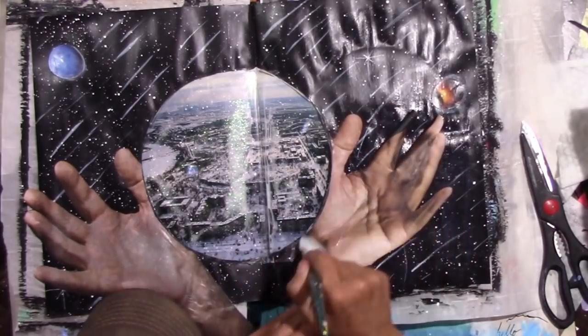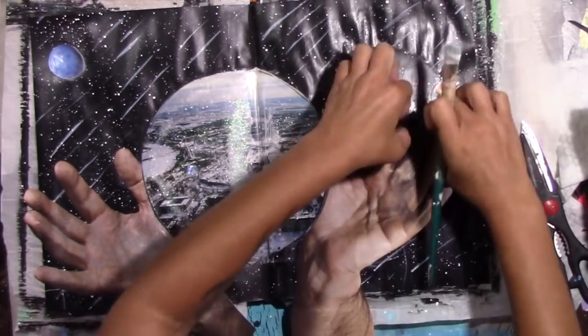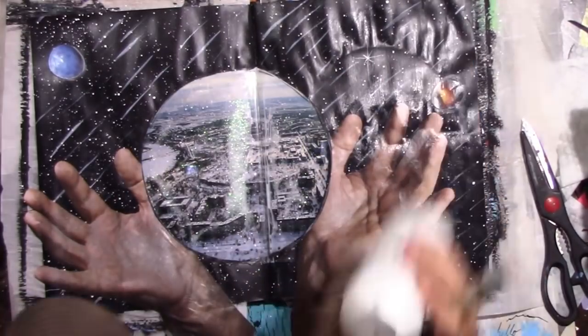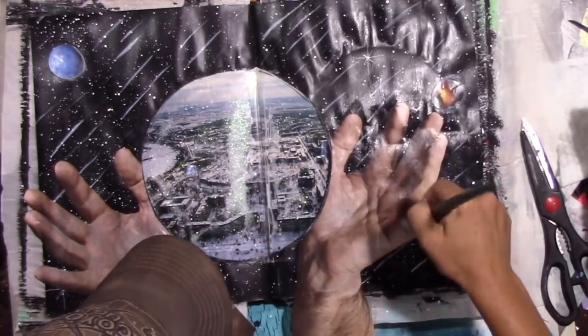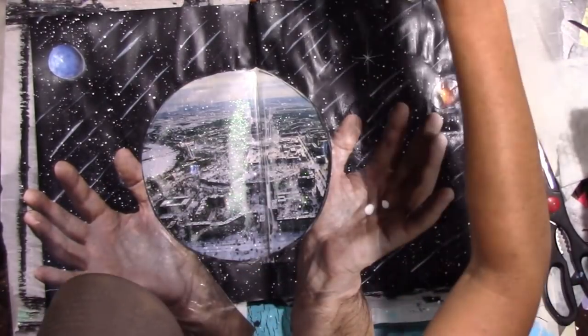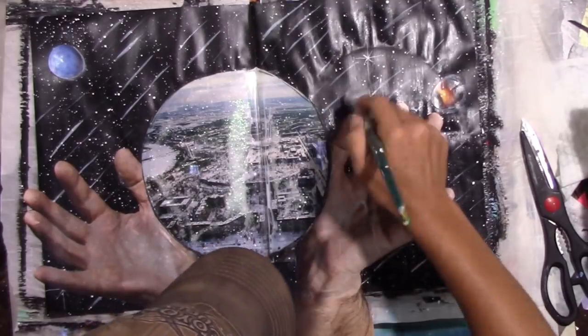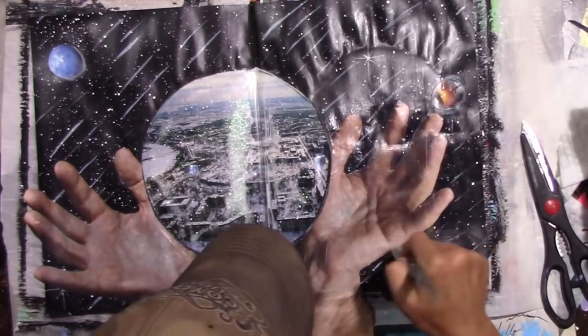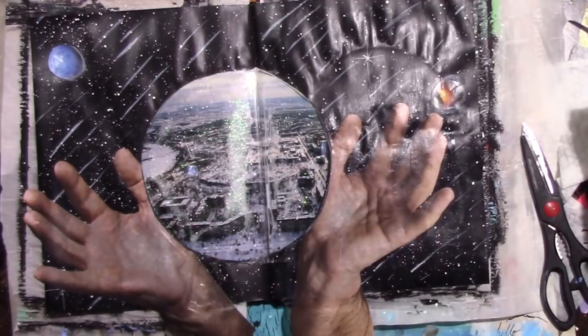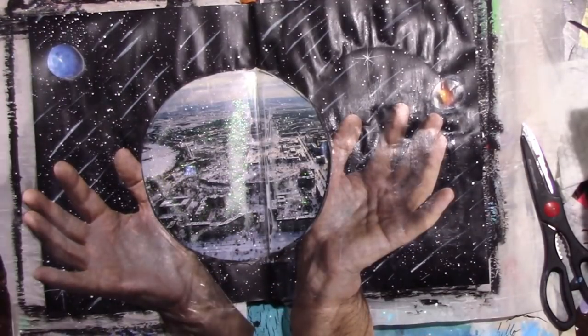So yeah, this is the page I'm calling Healing Hands. And I don't know, I've left it pretty much like that. I don't know if I want to add anything or not. I love it as it is. I may add some glow or something around the orb later.